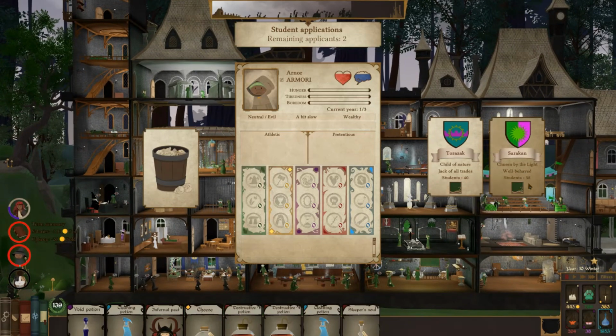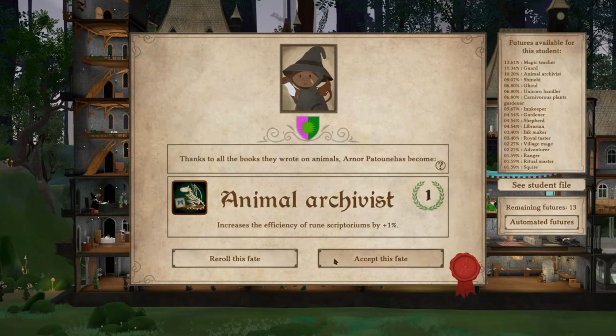I'm putting most of the students, if I can, into this school because this school lost a bunch in graduation just now. I like them to be roughly even. And here are the graduates. Animal Archivist increases the efficiency of rune scriptoriums by 1%. What was this person's percent likelihood? 10? Okay, that's not bad.